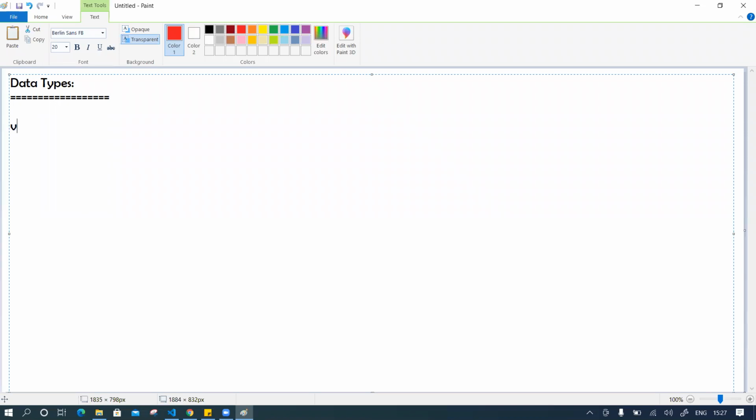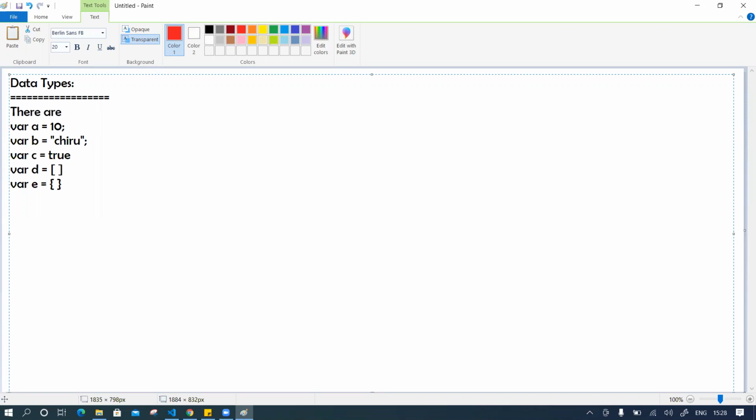Whatever thing we are providing, internally this is number type, this is string type, this is Boolean type, this is array type, this is object type. Like that, different data types are available in JavaScript. What are those different data types? We will see now.